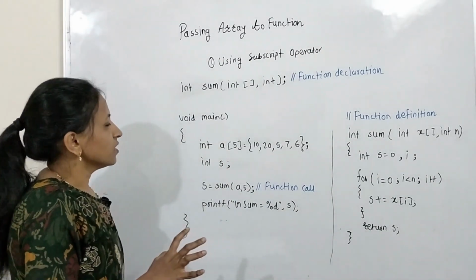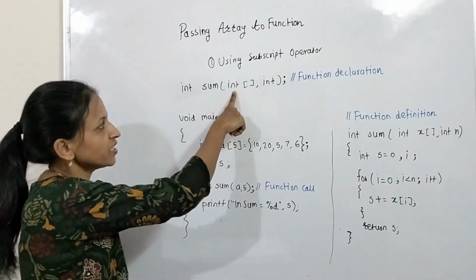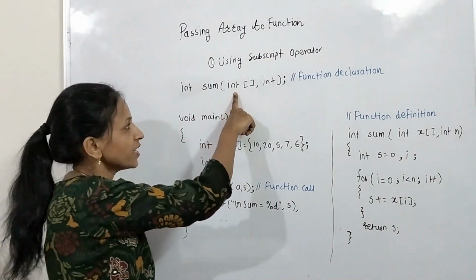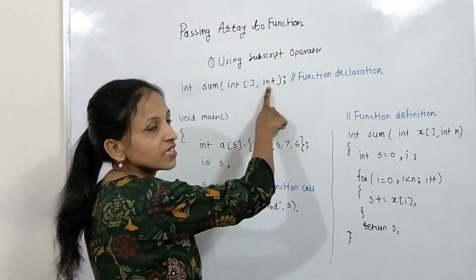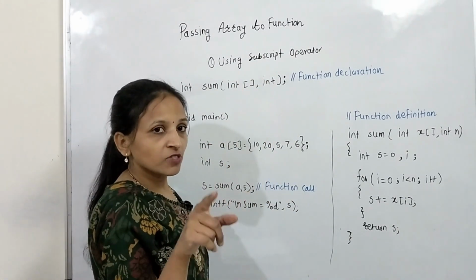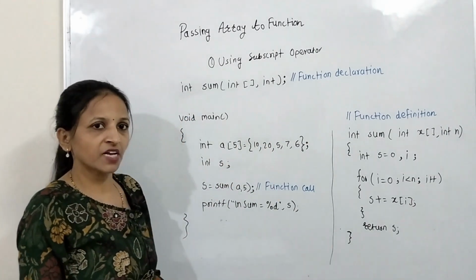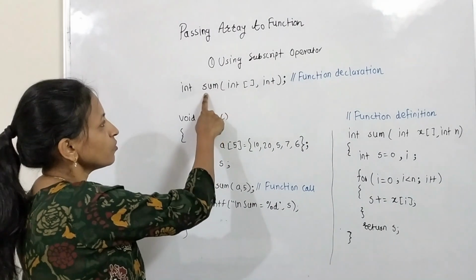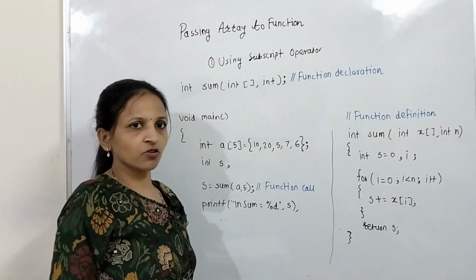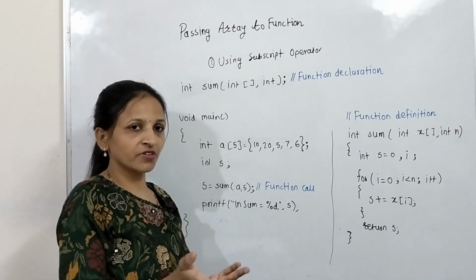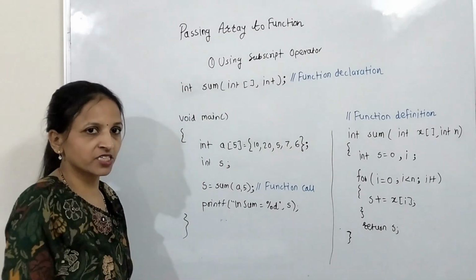Now here see, this is a function declaration. Here the first argument will be the array, and that's why I have mentioned int and that subscript operator. And the second argument is of type integer, because it will be the size. Size will always be an integer. Now the name of the function is sum, and it is returning one integer value. The calculated sum of all those array elements it will return, and that will always be an integer. That's why here the return type is integer.